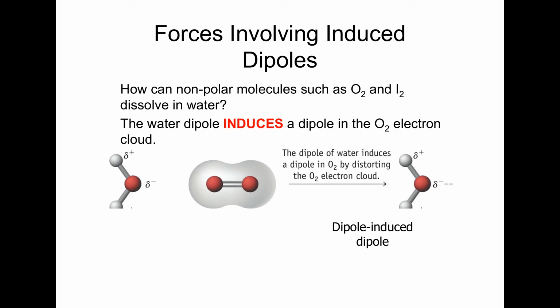Now, when we talk about the strength of induced dipoles and how they affect the world around us, it actually explains some things that you might be aware of. You might just not have thought about the reasons why. And I want to use the example of how oxygen gas and even things like iodine will dissolve in water even though it doesn't seem like there should be much attraction between those two particles. Let's start by looking at the Lewis dot structures of oxygen gas and iodine.